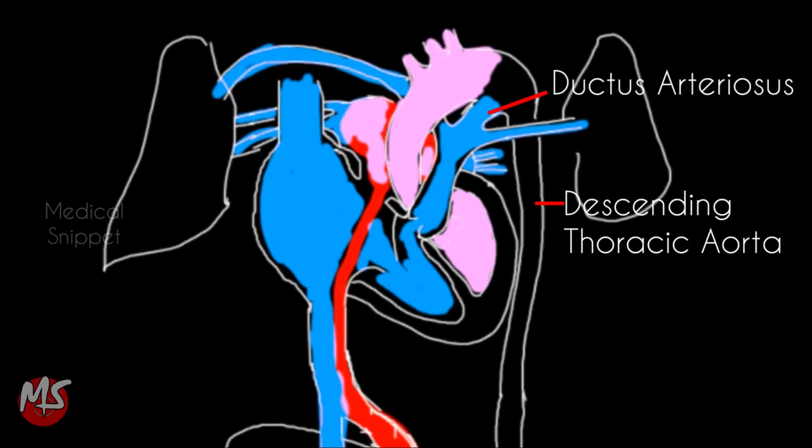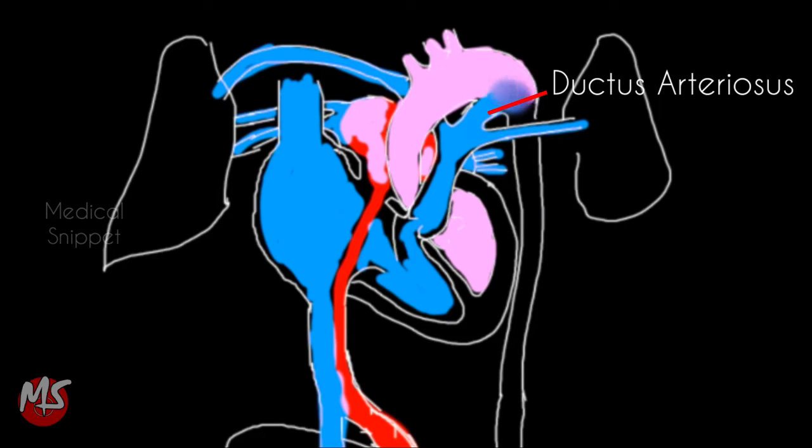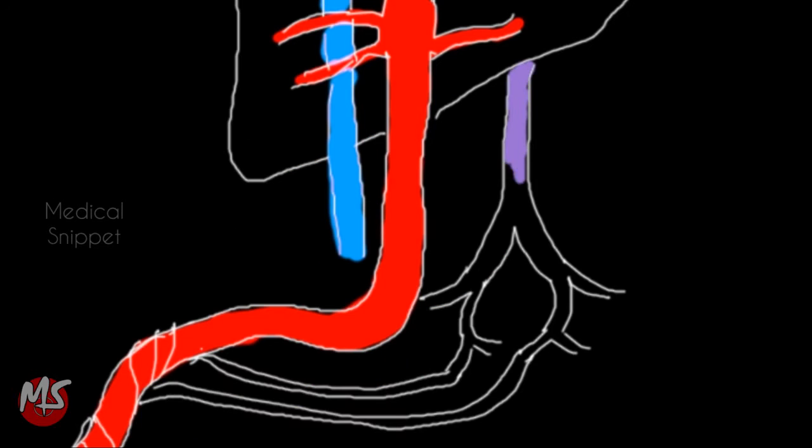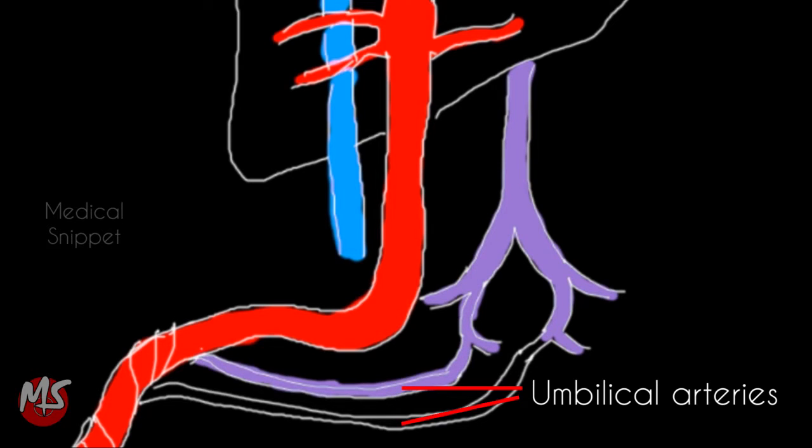As the pulmonary vascular resistance is very high in the fetus, most of the right ventricular output is directed into descending thoracic aorta, via ductus arteriosus. The lower half of the body is thus supplied with relatively desaturated blood. The deoxygenated blood then reaches the placenta for oxygenation via the 2 umbilical arteries, which are branches of internal iliac arteries.